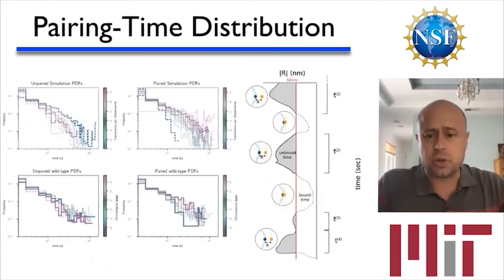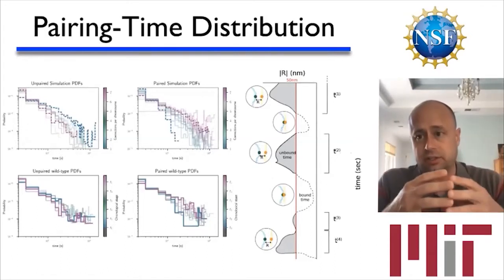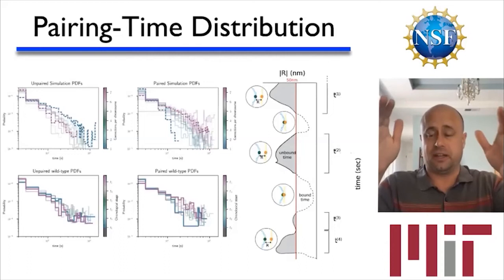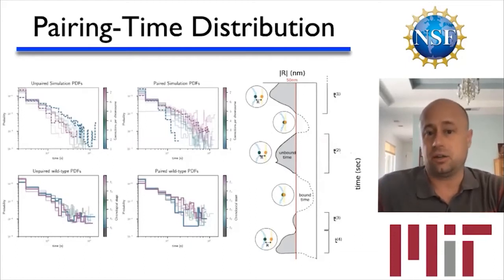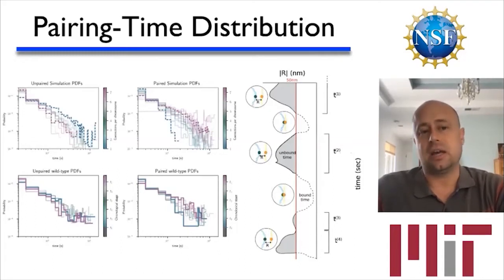Okay, so the thing is that at this point, what I told you earlier is that this is a very dynamic process, and that if you observe a single trajectory of the pairing events, they actually tend to come together, and then the loci come apart, they come together, and they come apart. So one thing that we can also do using simulations of our polymer model is that we can actually look at the dynamics of that pairing and unpairing dynamics as a function of the number of connections.